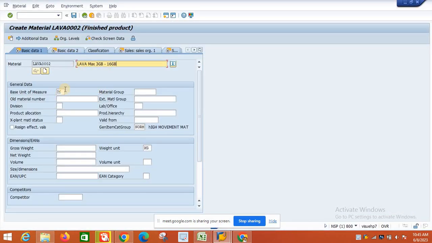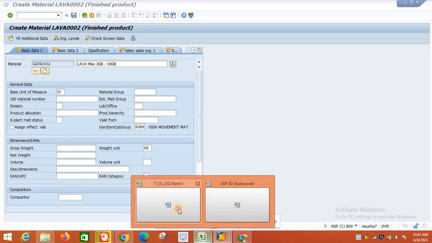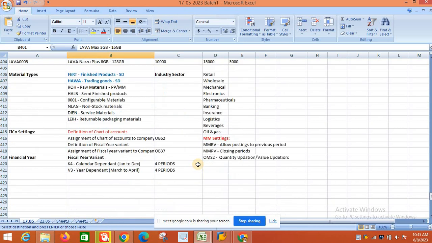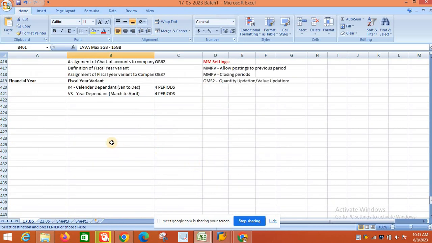Also, in the customer master we define the technical field name. That I am going to mention here because it is very, very important while working in real time.